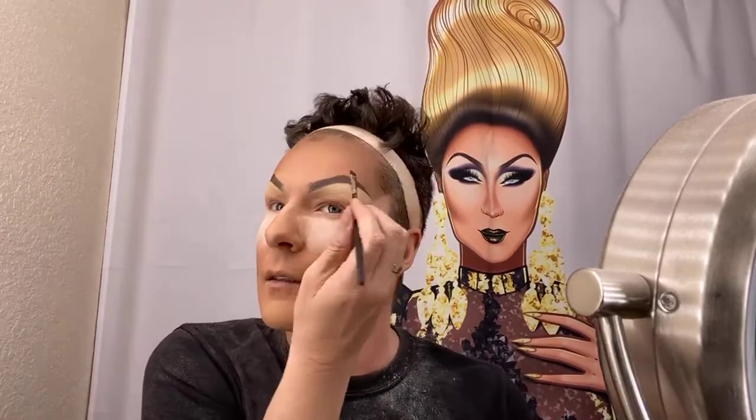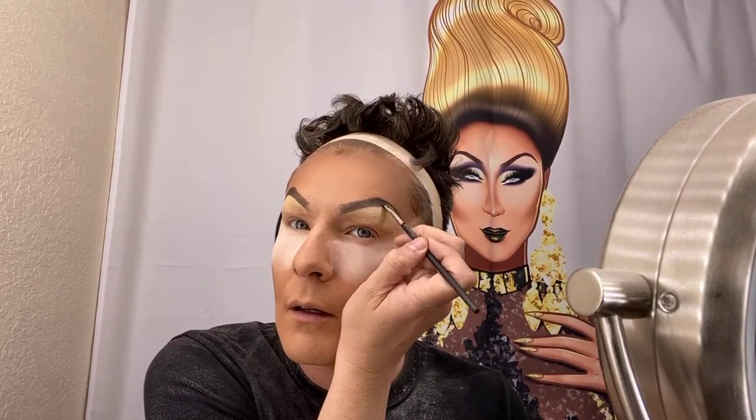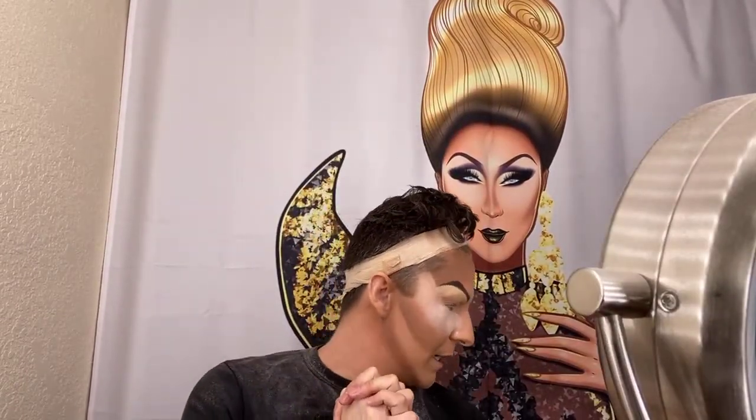That's right, Jasleen. Brows must slay. So you can kind of see a nice dark tail. Blend that in. Just feather it out. All right. That's a good brow. Okay. So we're just gonna tap that out a little bit. Okay. Time for shadow. So all right, which palette should we dip into today?